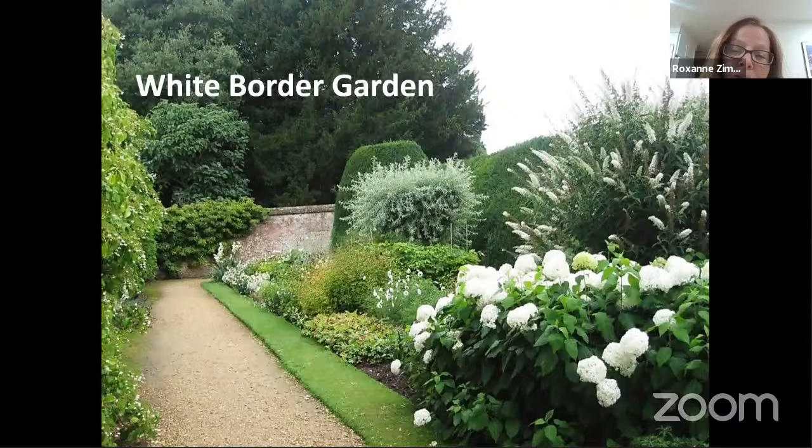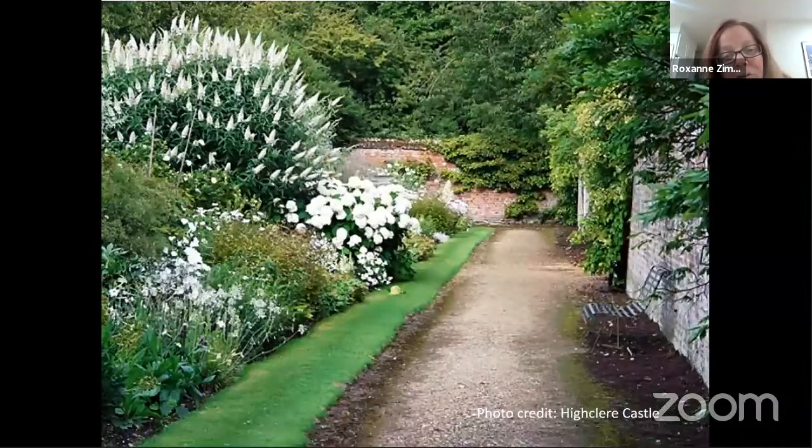Outside the monk's garden, just behind the wall, is what's known as the white border garden. There was a famous designer in England by the name of Gertrude Jekyll who only designed white garden borders. Whatever color many others liked, she said no — white is absolutely beautiful and would have shades of gray in it as well. Here's a sort of modern interpretation that was added just beyond the monk's garden, and here's another view of it — it's not particularly big looking from the other direction.